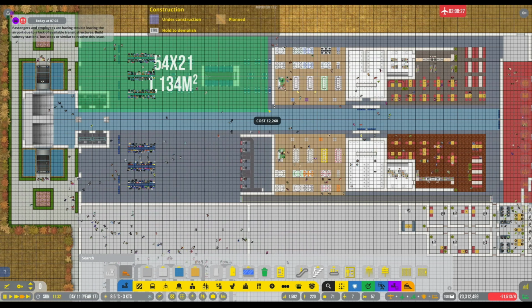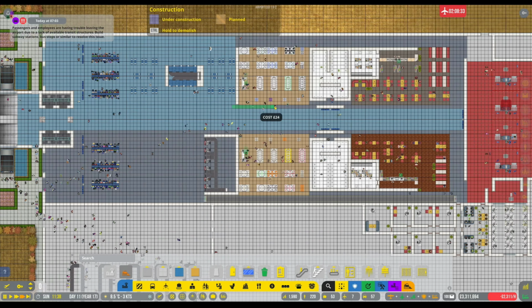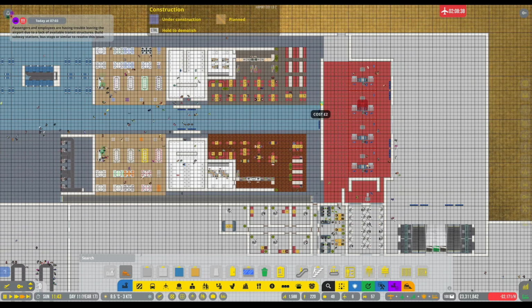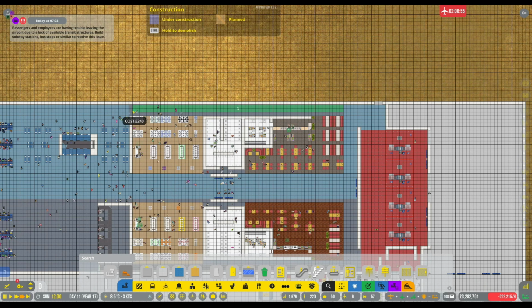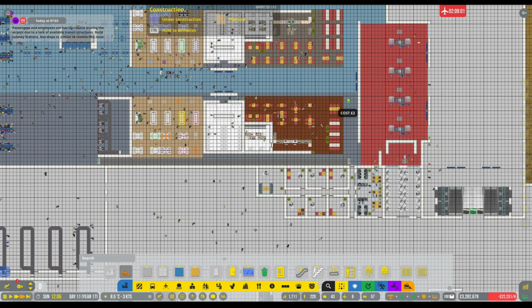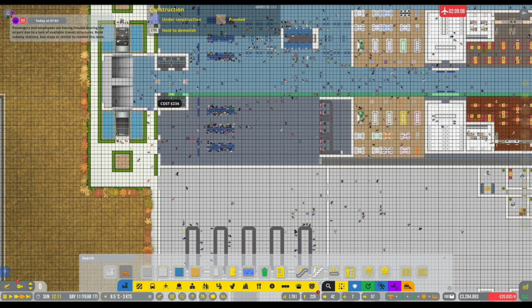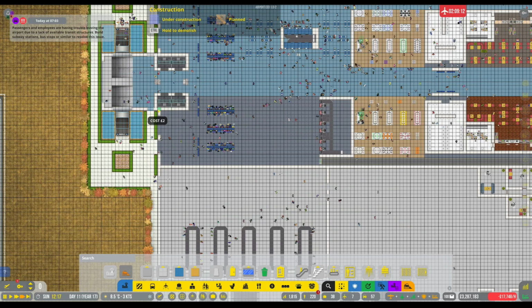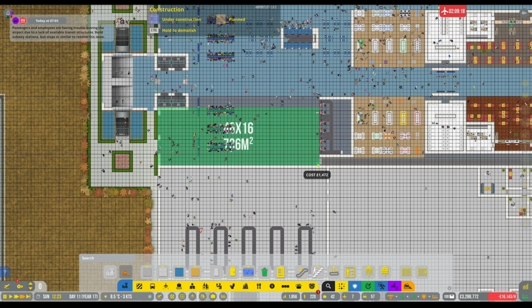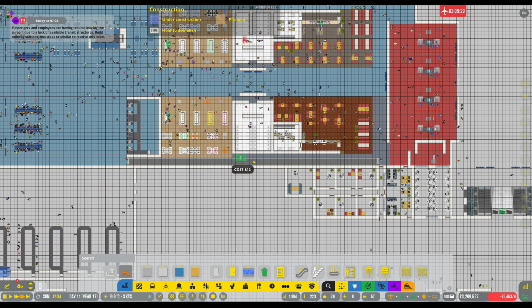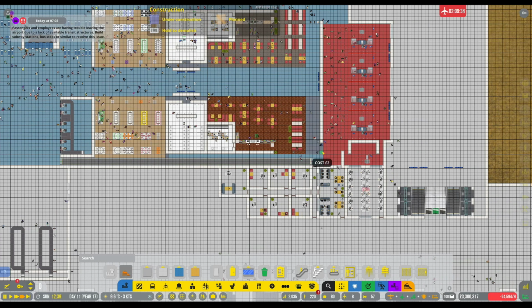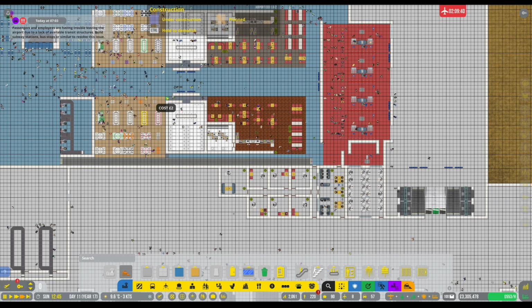Maybe we go blue, like this. We're going to have to do something there. Stick a makeshift office and then call it the security office, or something like that. Anyway, this looks a lot better here, I think. Let's get that all coloured in. Right. There we go. Cool. That's better.